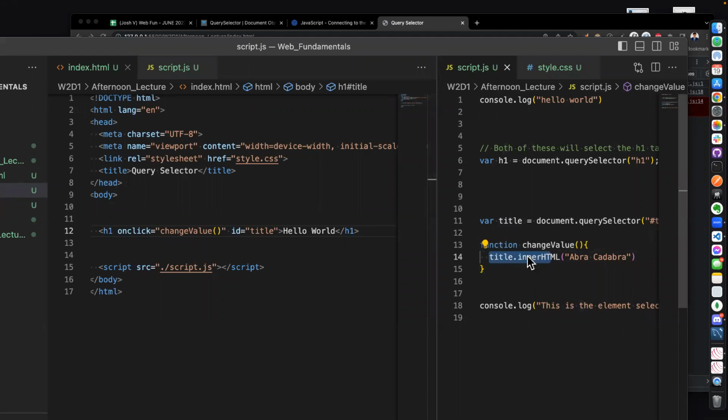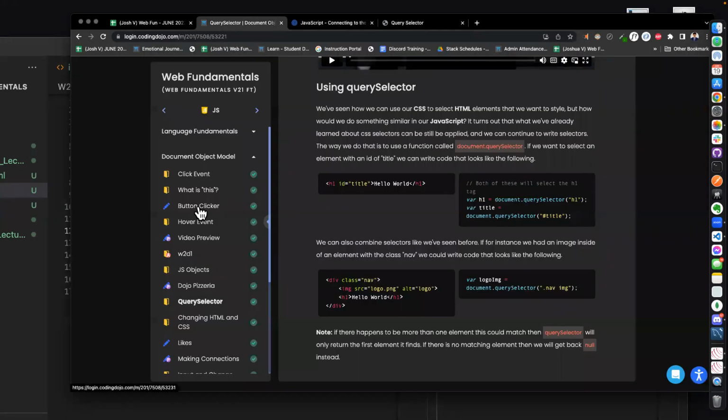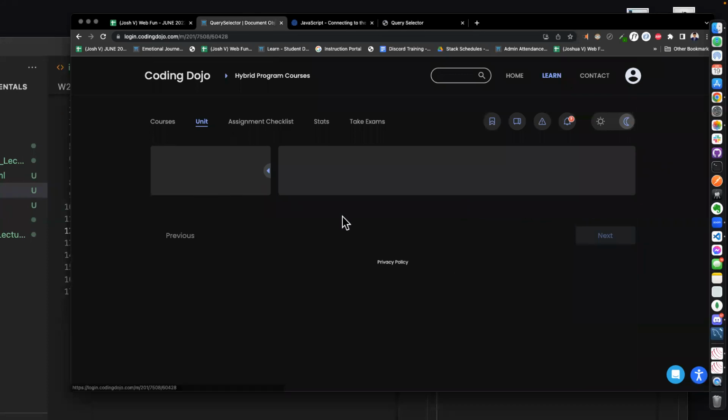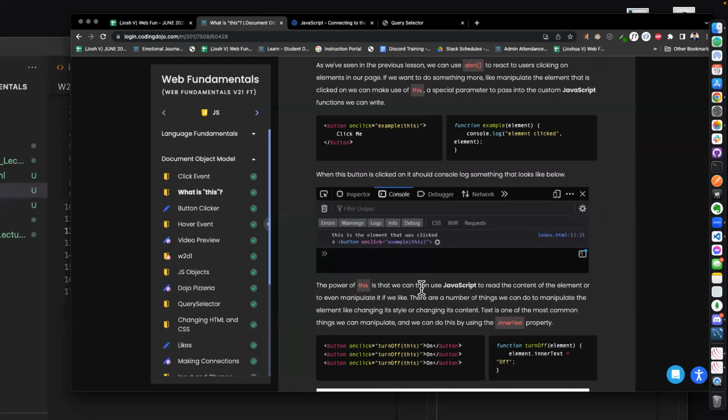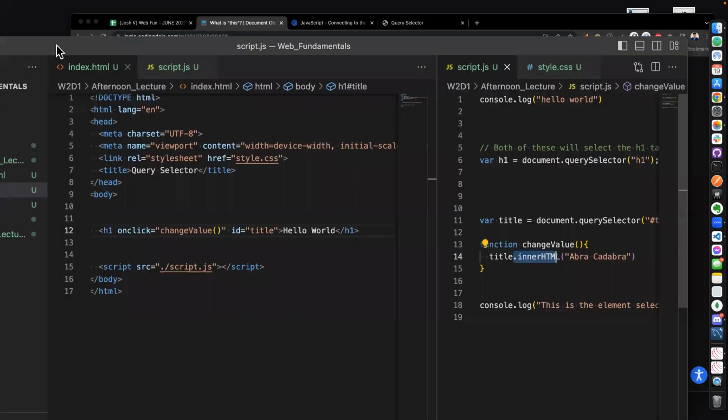Title.innerHTML. So we did something wrong in accessing the inner HTML of the title. So let's see here what we can do. We went into changing the text on this. So inner text, let's change it to that. All right, so we know that was our first bug error. So let's see how we can debug. We're going to take this and replace what we had here with inner text.